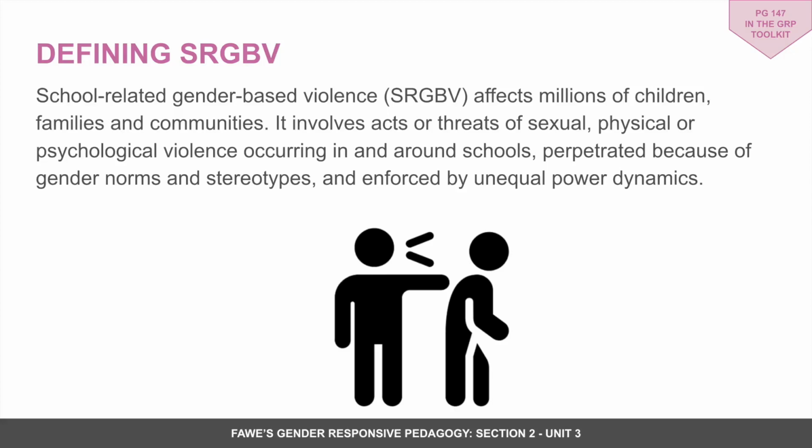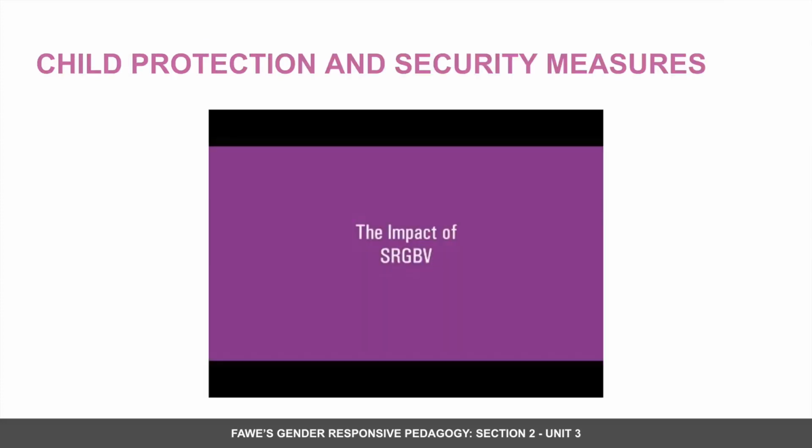See the resource page in your toolkit for UNESCO's guidelines for the design and effective use of teacher codes of conduct for supporting in reviewing, designing, and implementing a code of conduct and the appropriate mechanisms to ensure its successful implementation and regulation of teachers' conduct at the school level. Why is this important? Let's watch this brief video describing some of the impacts of school-related gender-based violence.